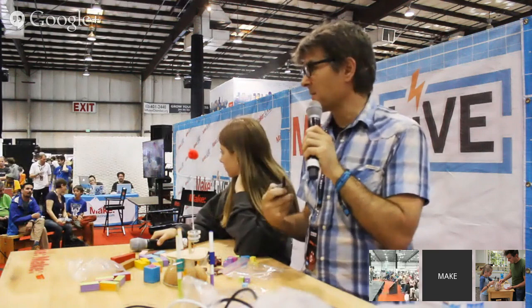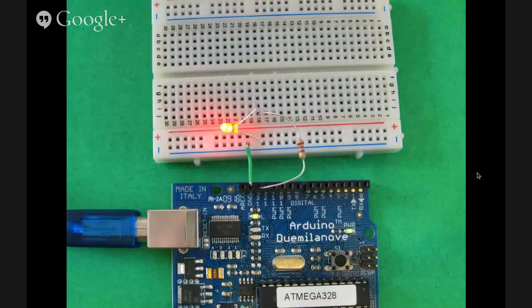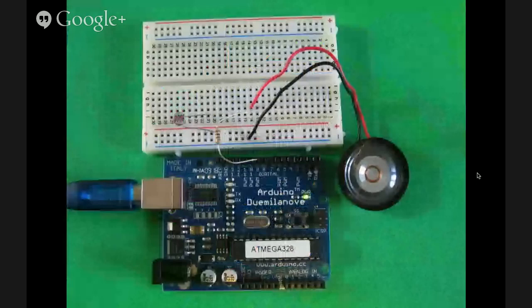We have an Arduino introductory course in the book that shows you how to do the obligatory blinking LED, but also do things like controlling a servo motor with a potentiometer, so that when you turn the potentiometer, you can control the angle of the servo motor. This is a photoresistor and a speaker, and you can vary the sound of the speaker by the amount of light that hits the photoresistor, kind of like a low-cost mini theremin.